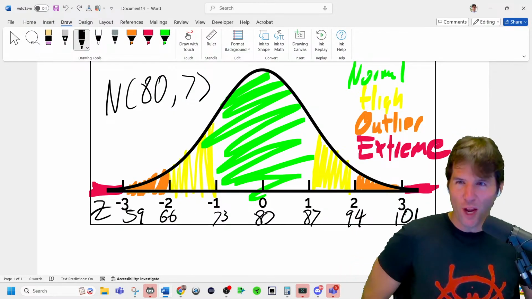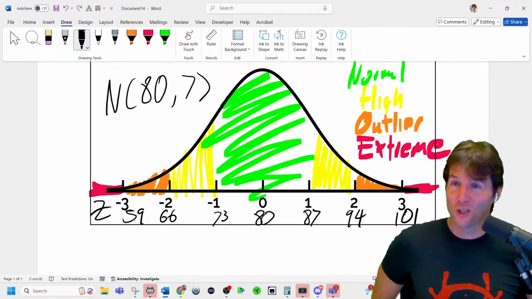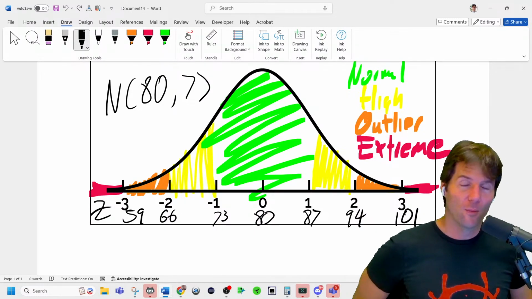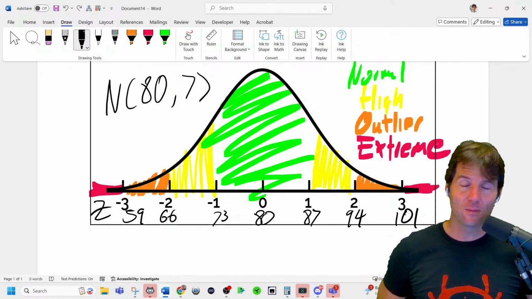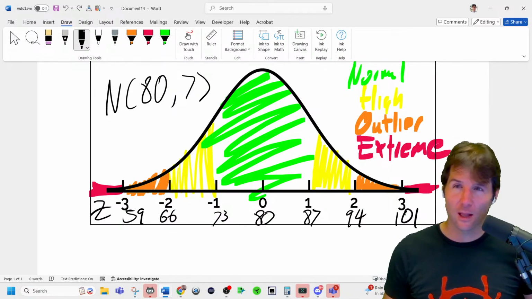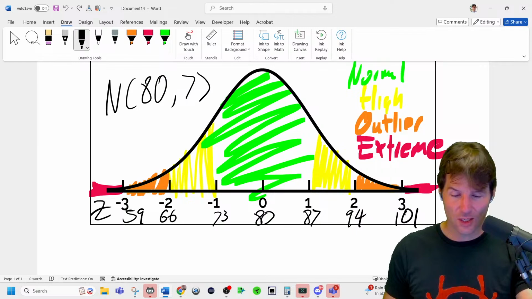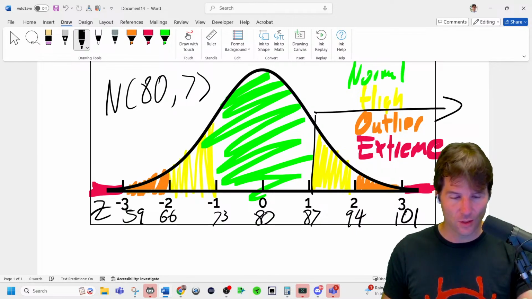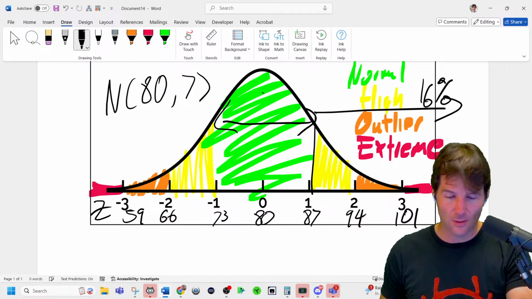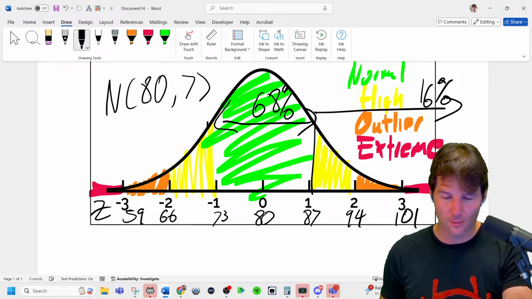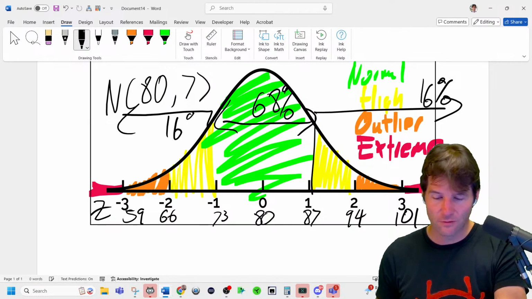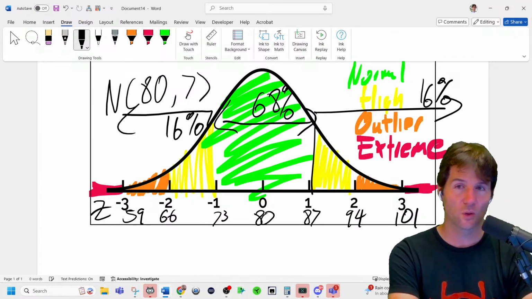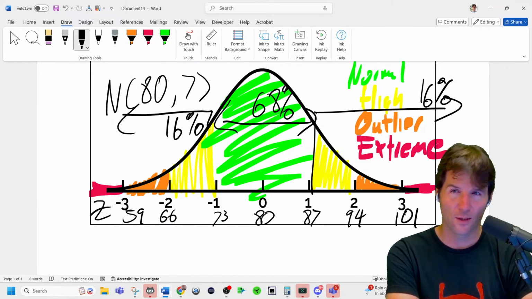You'd be like, whoa, you aced that test because you're 3 standard deviations above the mean. But if they're 1 standard deviation above the mean, they scored above average, but they didn't get that high of a score. A lot of people, 16% of people scored higher than you according to the empirical rule. So that's why it's not that unusual, because there's a lot of individuals who would have scored higher than them. Does that make sense? 16% of individuals would have scored higher than your friend here who scored an 87 because they have a z-score of 1. Does that make sense?